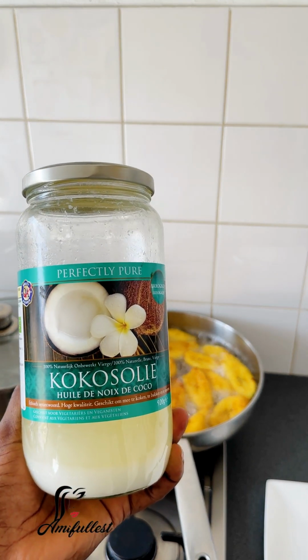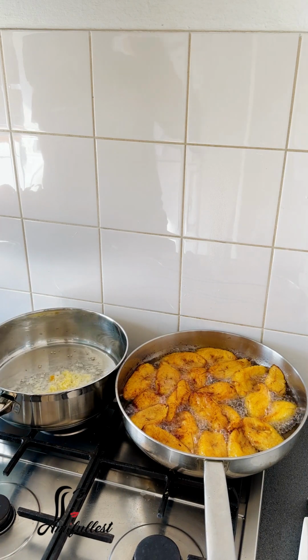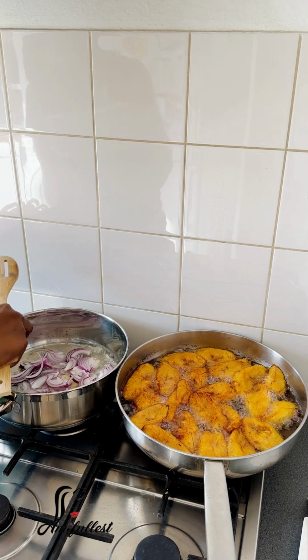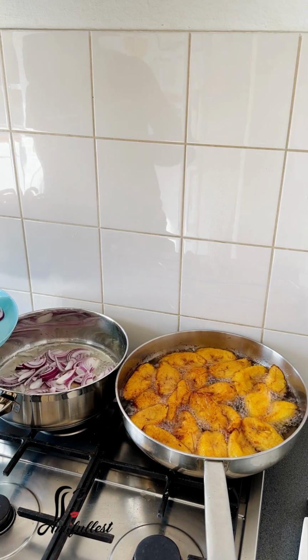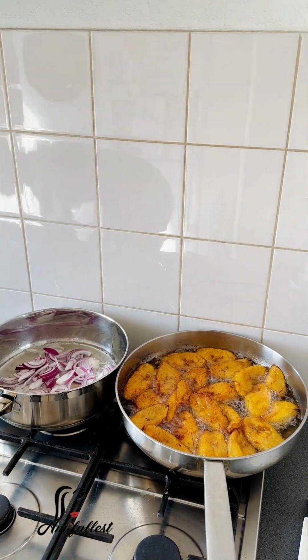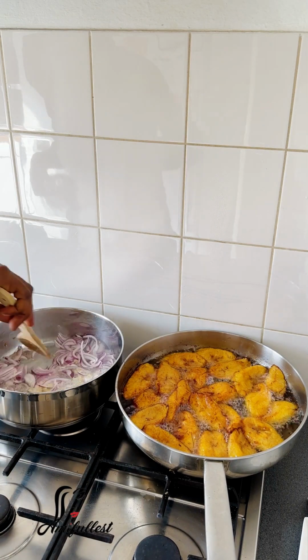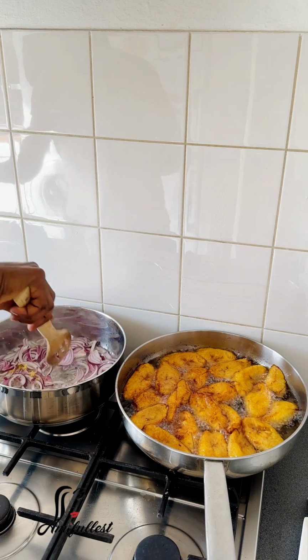Okay, so this is the coconut oil that I'm using to make the sauce. Whilst the plantain is frying, I'm going to make the sauce. I first start with the garlic and ginger, and then I add the onions, mix it a little bit, and allow that to fry, and then later on I go in with the rest of the ingredients. I'm allowing the onions, garlic and ginger to fry a little bit.